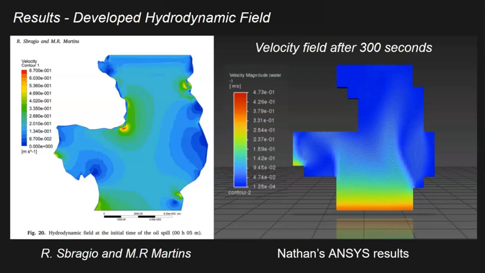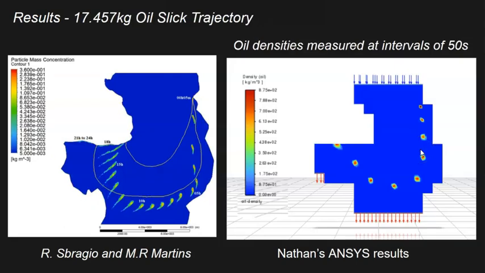These are my results. For my developed velocity field, you can see we're in good agreement with the results in the study. I have dead spots at the same spot, like here and on the right over here. These are my trajectory results. These are densities measured every 50 seconds. We can see again I'm in good agreement with the results obtained in the study. It all travels down into the lift.